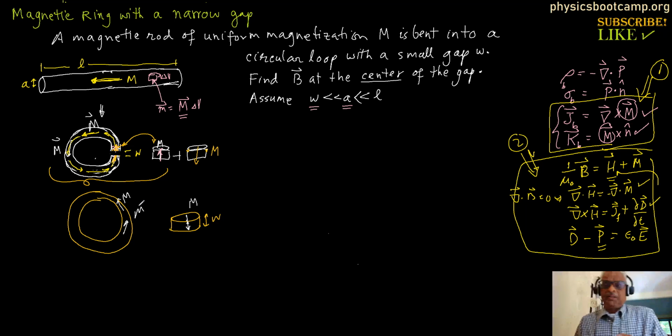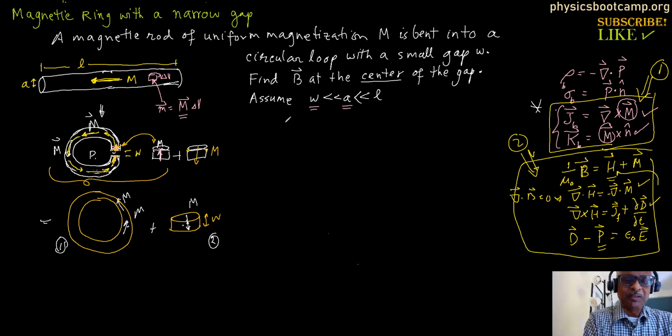Okay, so we're trying to convert using this. So the problem becomes this, from the magnetic field from this. Point P is there. We're interested in point P, the center of that. So we get a magnetic field from here and a magnetic field from here. So how do we get the magnetic field from here? We've got a problem 1 and a problem 2, right? So let's do problem 1.